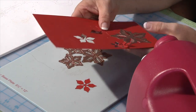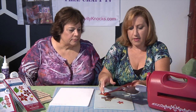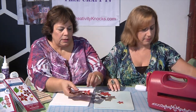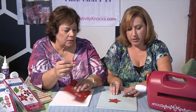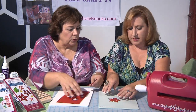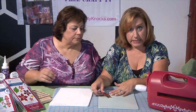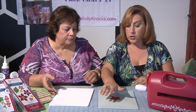Now they're cut but they're not embossed yet, and that's just another quick simple step. I'll show you how to emboss on this big one because it'll show a little bit better. We'll just do it on this one. If it stays in that's great; if it doesn't, you'd go ahead and put it back right in the way it came out. You use the same base plate but you're going to use a different plate up here.